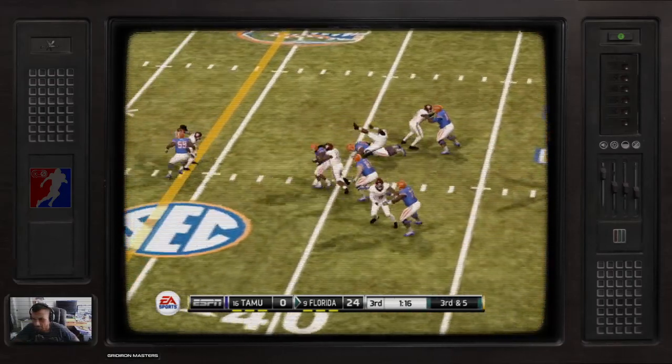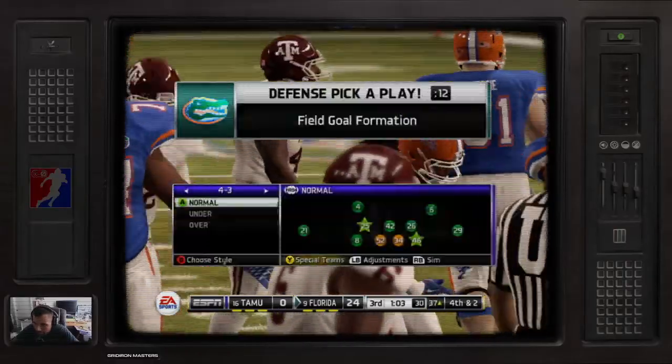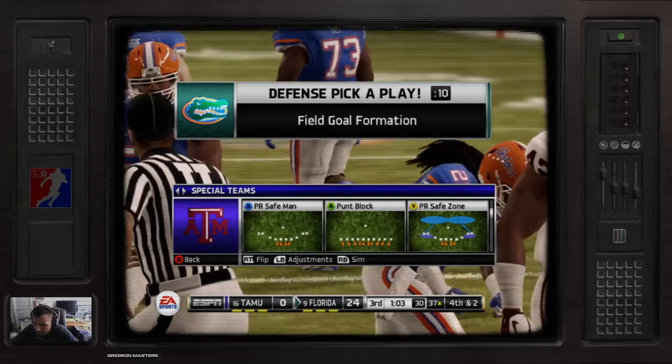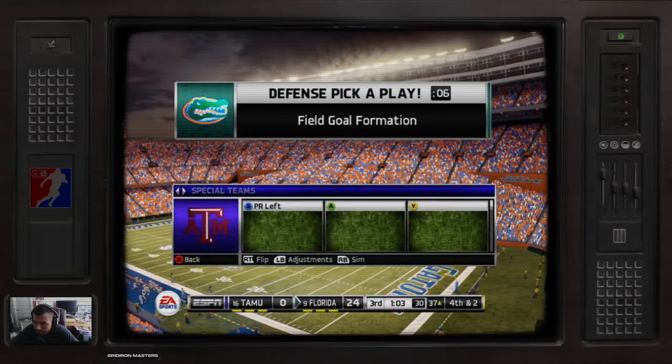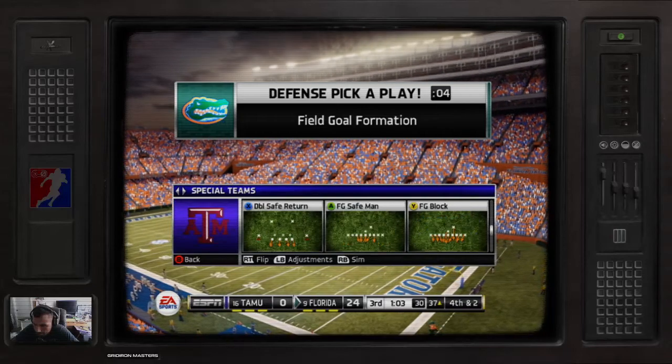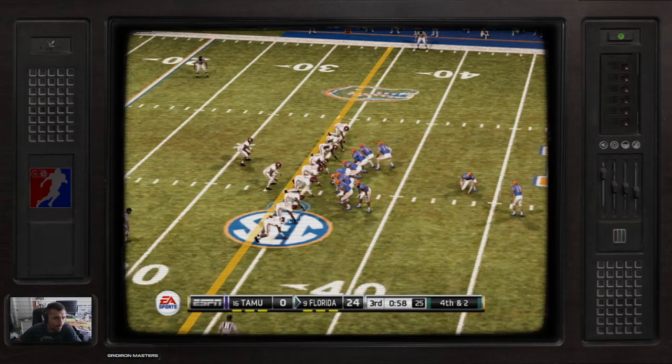Come on, somebody stop them. Hand off and he won't make it. This is a good call by the defensive coordinator. He guessed run. When the offense came with it, his guys were in position to make the stop. They'll line it up for a very long field goal attempt.